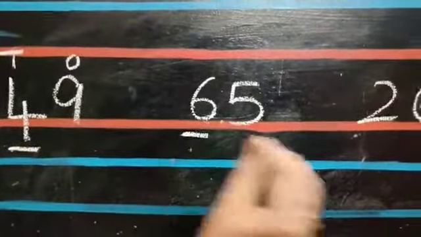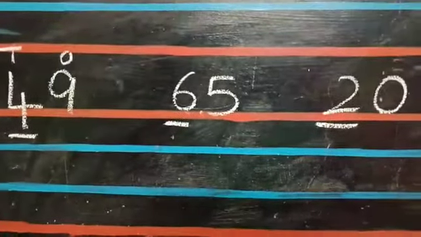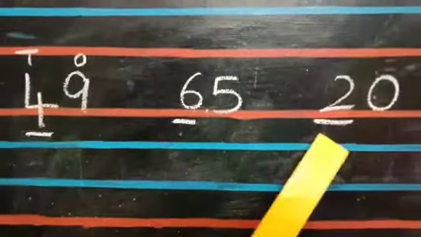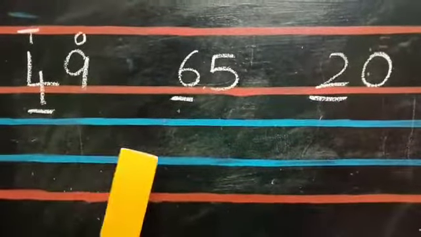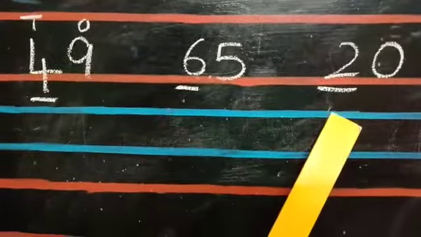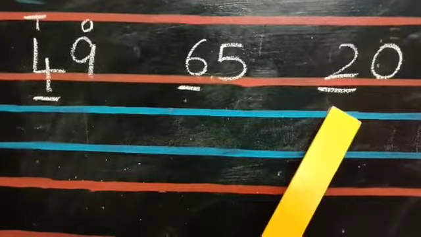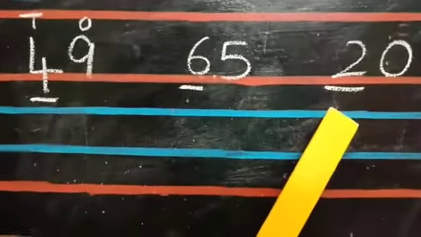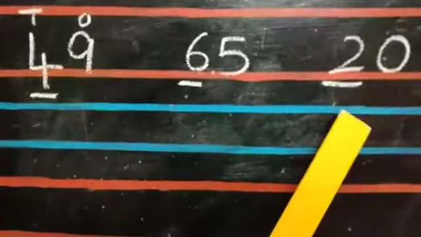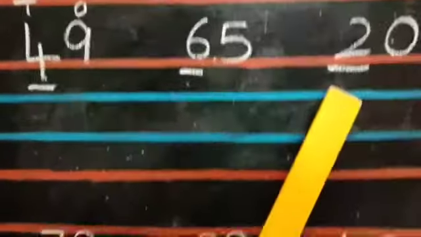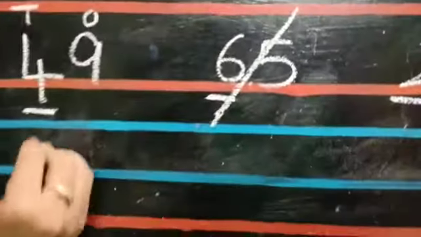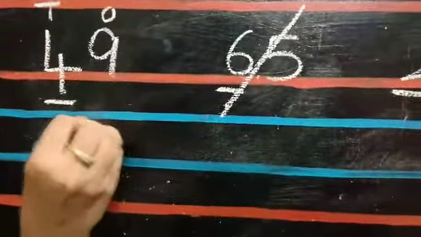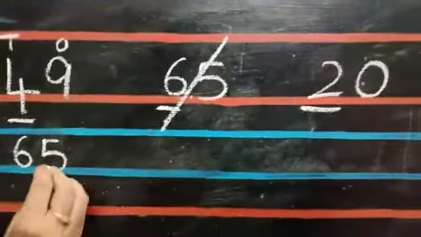Underline tens first. Now four, six and two are here. For descending order, you should check from ten. Ten is here, no. Nine is here, no. Eight is here, no. Seven is here, no. Six is here, yes. Write 65. Strike off 65 and write 65.